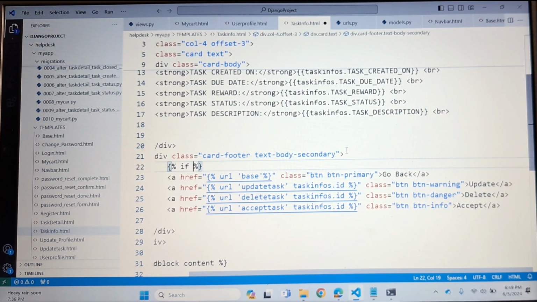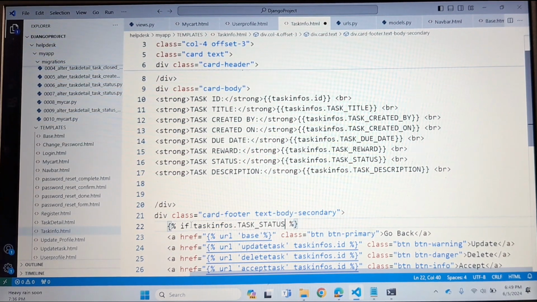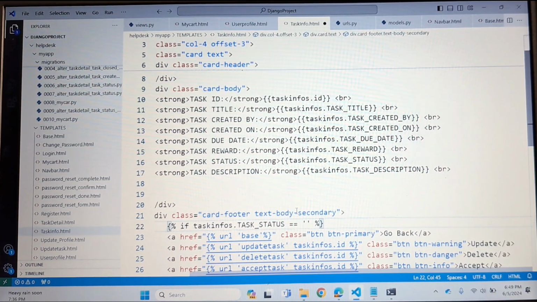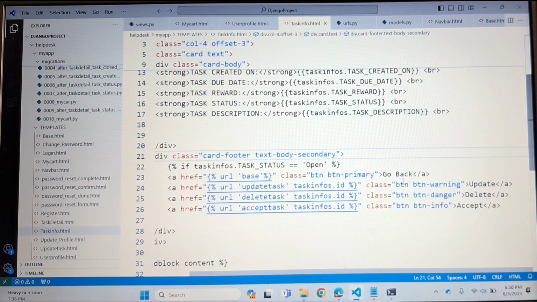What I want is, if the task status, simply copy this one, if the task status equals to open, then I want to show go back, update, and delete.